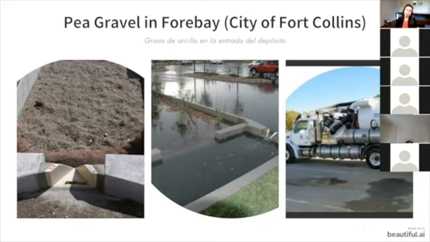But as you can see on the far right, it was just too hard to maintain. In order to maintain it, you had to use a vacuum truck and suck out all the pea gravel and then replace it more frequently than you would want. So there was a big expense there. So again, you might see a Forebay. And so as you're going around looking at rain gardens after this class and you see some, now you know what that component is. And if you're looking to install them, this might be a component you might need to consider.